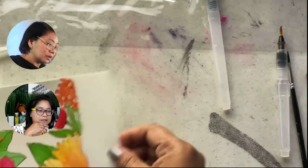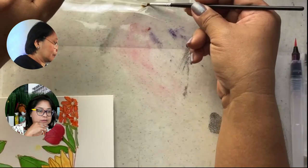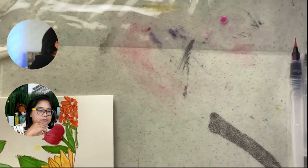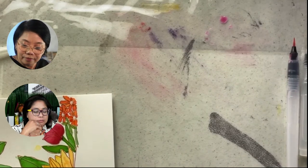So I'm still mixing the color with alcohol. And that's how you clean also the brush. You pour alcohol over it and then just wipe it on a tissue, or a kitchen towel.